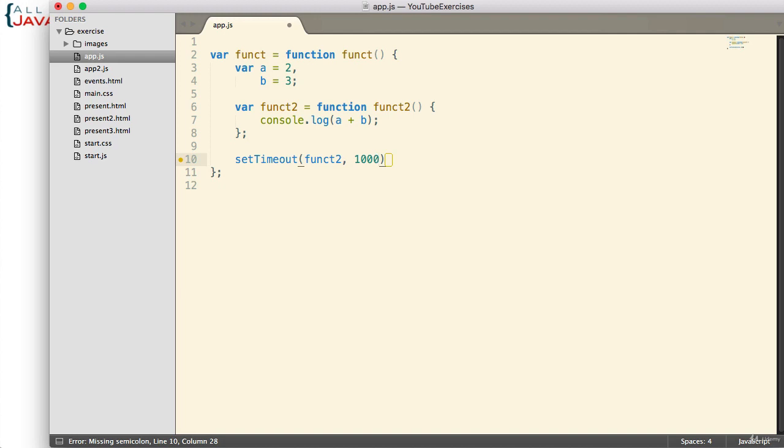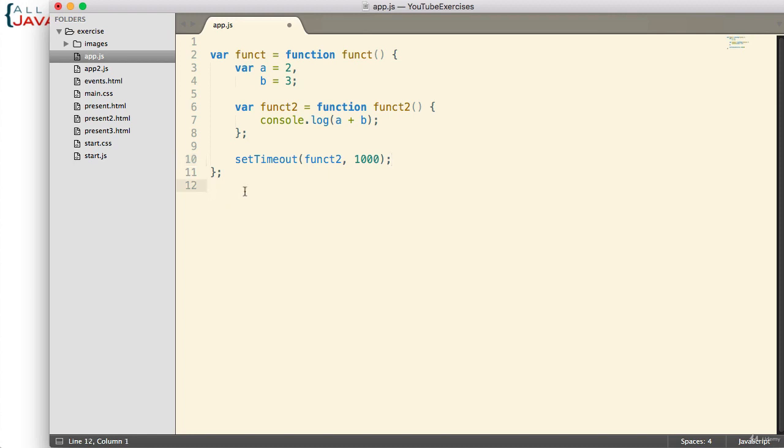Now, if you're not familiar with setTimeout, this is a function that allows you to call and execute code after a certain length of time. It takes two parameters. The first is the code that will execute. Usually that is entered as a function, normally as an anonymous function. In this case, we are just calling a function. And the second parameter is the number of milliseconds it should wait before it calls that code. In this case, 1000 milliseconds, 1 second.